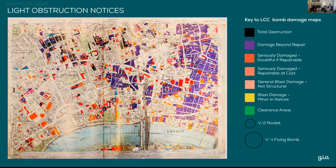That's their legal right. But at the same time, particularly in the city, for example, they take a view that if they have worked closely with an applicant to give a consent for a major scheme in the city, which they genuinely believe is important for the not only national but international importance of the city as a financial district, they would not like to see that threatened or prevented from taking place because of a private right issue.